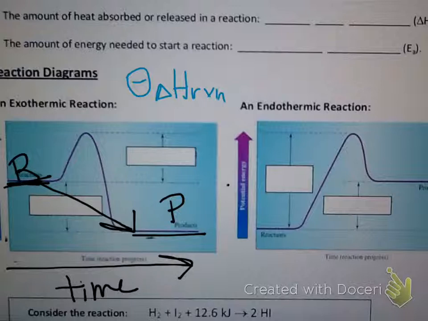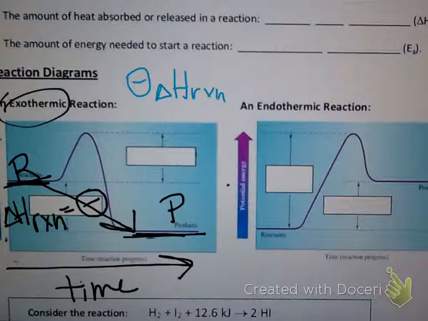The difference between the reactant and product energy is called the delta H of the reaction, the heat of the reaction. And because it went down, we lost energy. It was negative. It's an exothermic reaction. And then again, we said the amount of energy it takes to get the reaction started, to get to the transition state, is called the activation energy. So these are parts of the curve you should be able to recognize and label. If I give you a curve like this, you should be able to recognize that it's an exothermic reaction too.